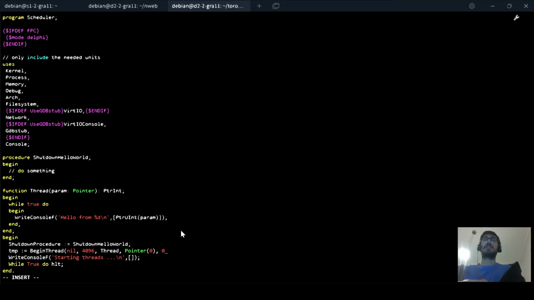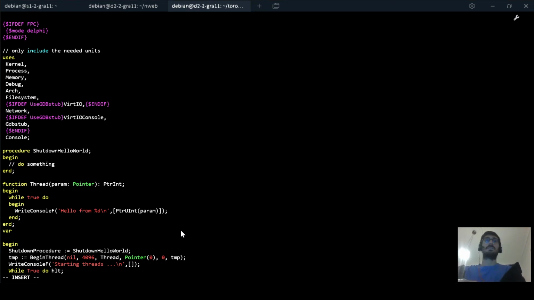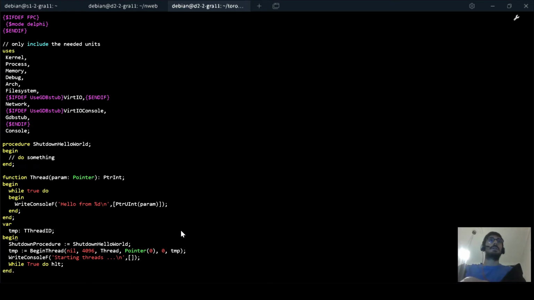The next one is the core in which the application is going to run. Since we are trying with only one core, it doesn't matter too much. So I'm going to just set 0, and TMP, which is the thread ID. I have just to define the thread ID, and here we have to write thread ID. Yeah, that's it. I think we're done now.